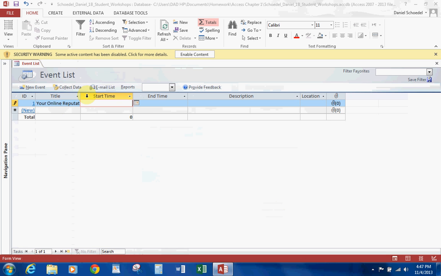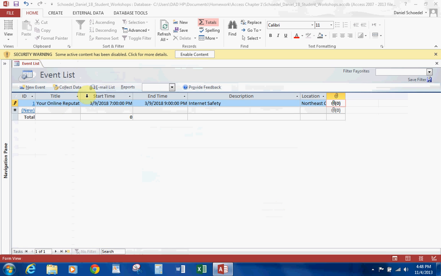And then if you notice, we're going to type in 3, 9, 18, 7P, and then we're going to tab over because Access knows how to translate that. 3, 9, 18, 18, 9P, and then we're going to tab over. And we're going to give a description of internet safety, and then the location will be Northeast Campus. All right.